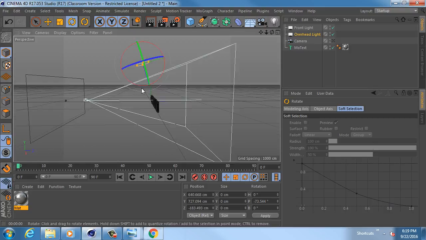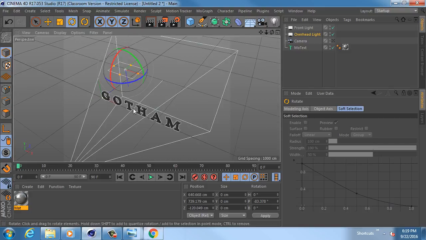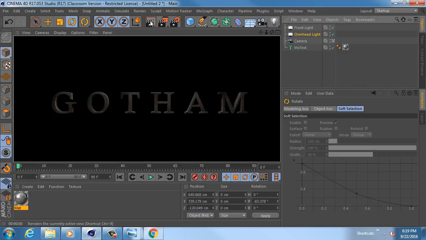So now that's starting to take shape a little bit. And what I ended up doing was making my overhead light a good bit smaller than I had first made it. It's pretty small now at this point, and that's getting pretty close.